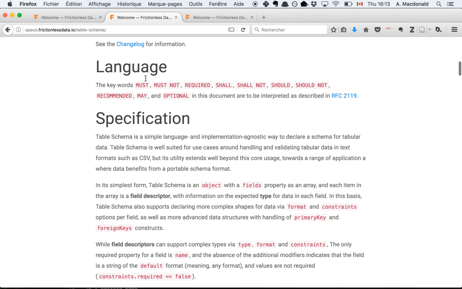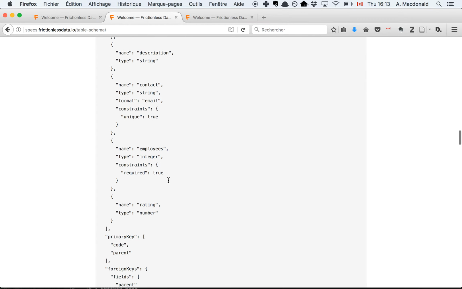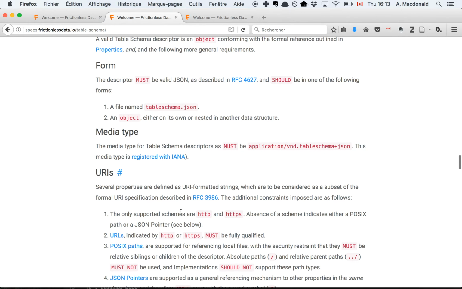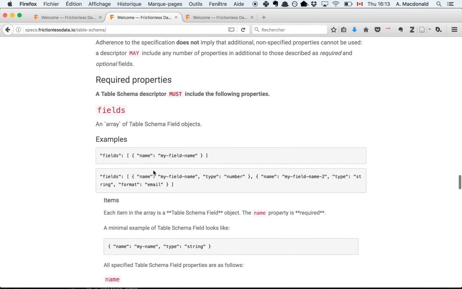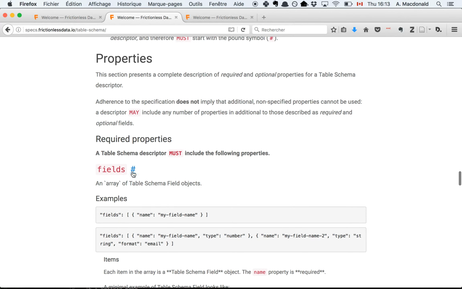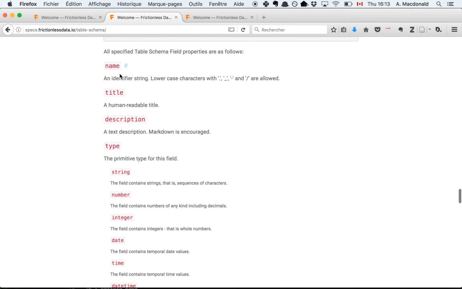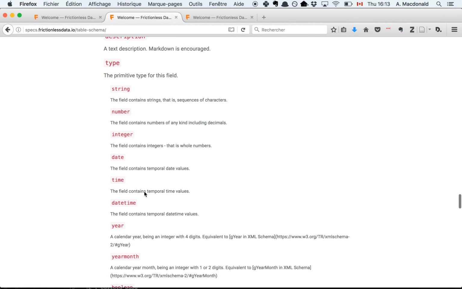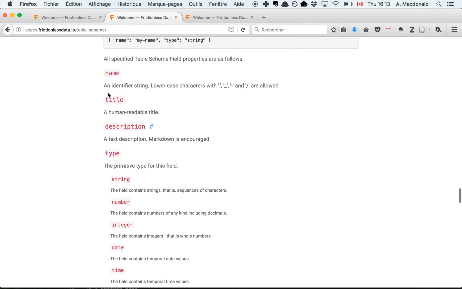And this is where you see the laying out of this vocabulary of what we mean when we say the different descriptors, the different names for the fields here. So we're going to start off with something called fields, right? Just like we had before, and then we can have name, title, description, type, and so on. So we're just going to focus, for the purpose of this exercise, on the first 4.